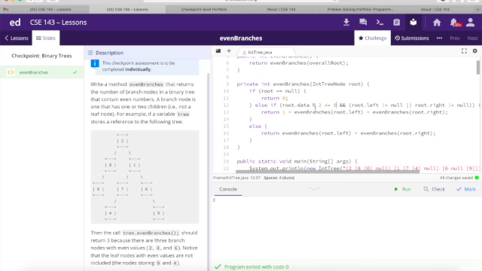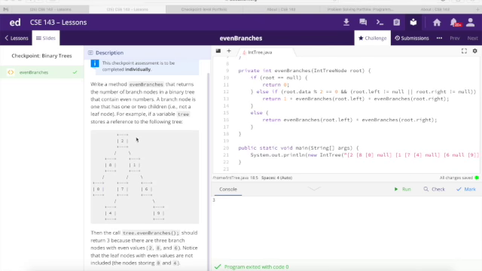And if it's not divisible by 2, if it's an odd number, then we're going to do this else. And we're still going to recurse. We're going to return even branches root.left plus even branches root.right. And so even if the number is odd, we're still going to be checking and going down the node until we finally reach the end.